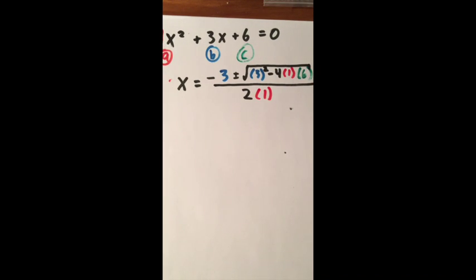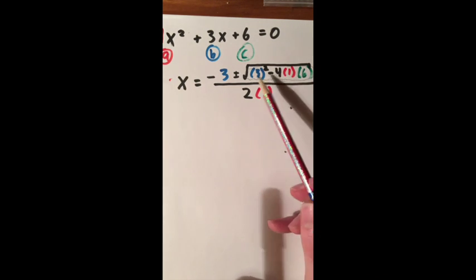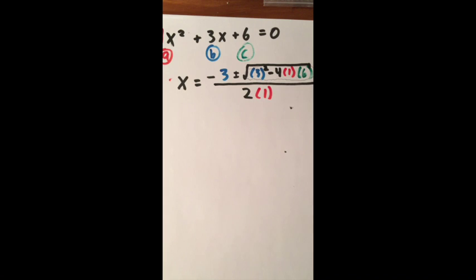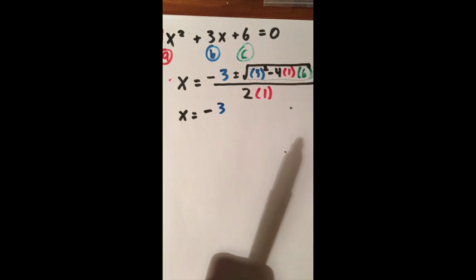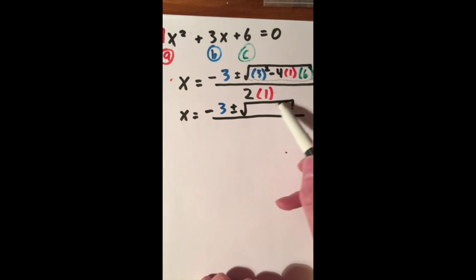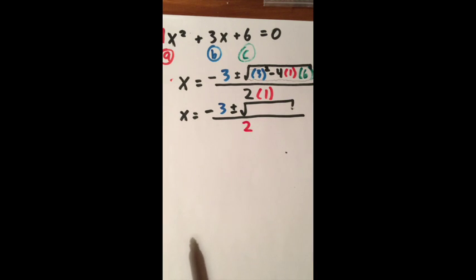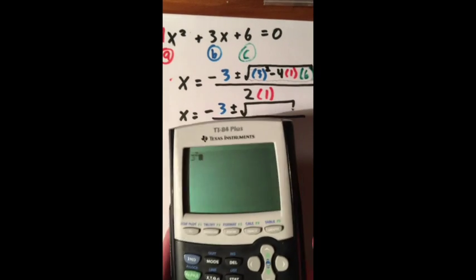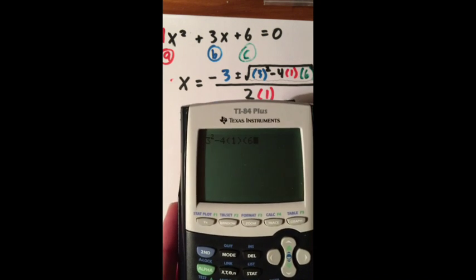Just like last time, let's just do what's underneath the square root first, okay? Before we start thinking too far ahead, let's just figure out what's inside the square root, because that's where the most stuff's happening. So let's go ahead and figure out what's going on. I'm going to drop that negative 3 down, and I'm going to figure out what's inside that square root, plus or minus square root of whatever I get. What's 2 times 1 on the bottom? Well, 2 times 1 is just 2, okay? Just simplifying stuff down here. And then I'm going to figure out what that junk is in the calculator. Again, I'm going to do it right here for you. 3 squared minus 4 times 1 times a 6.